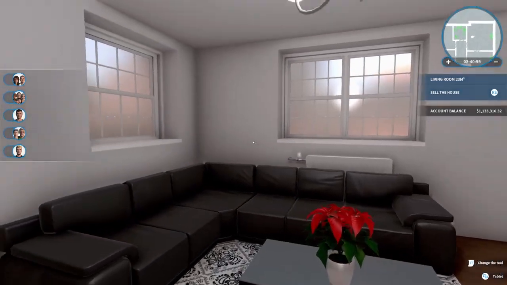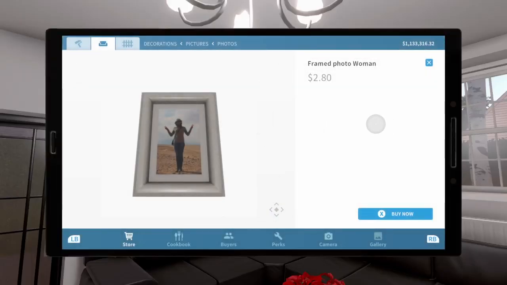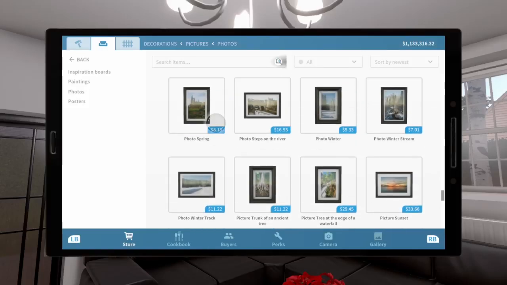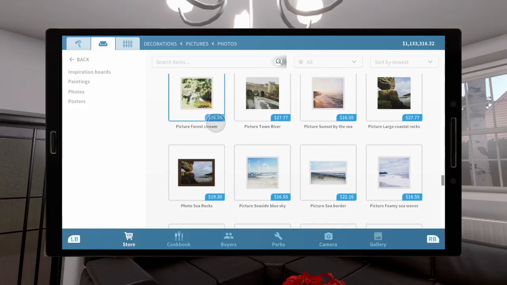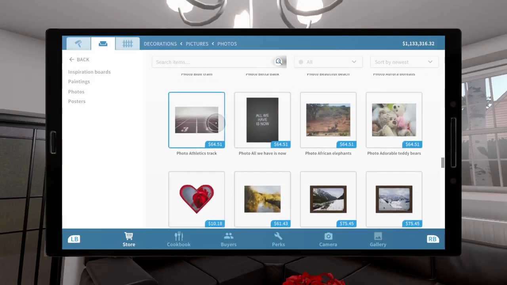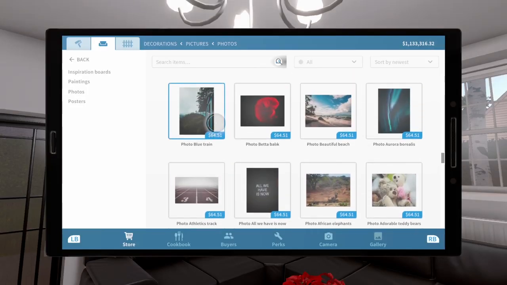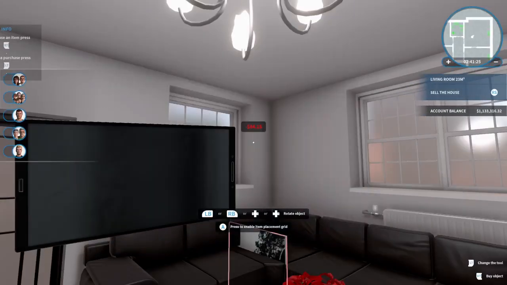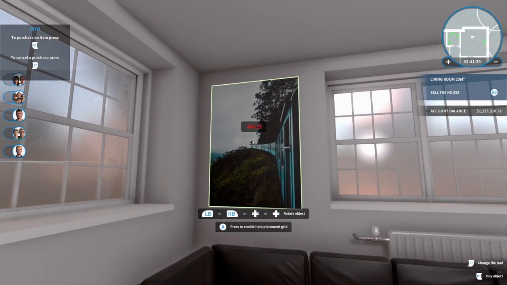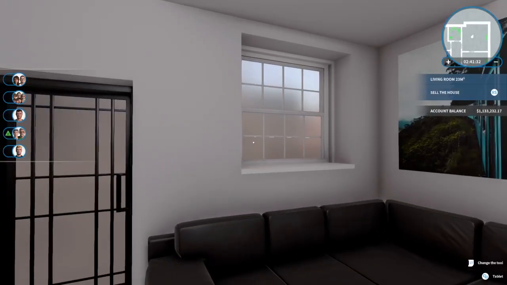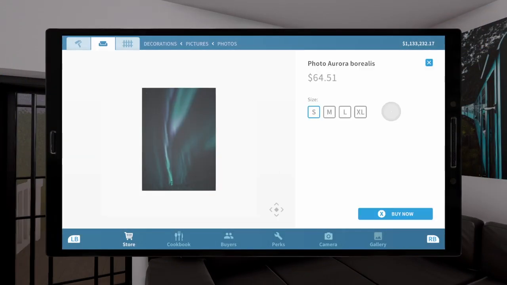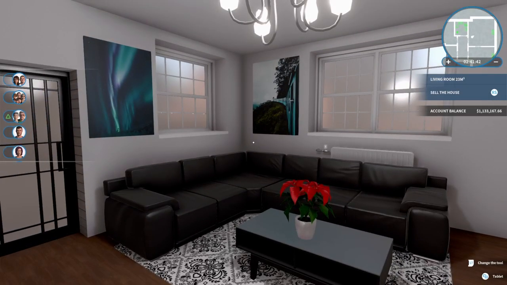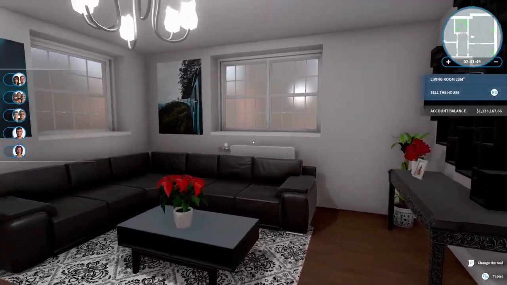So now that we have a few personal touches, we need a few either paintings or photos, just to kind of liven things up a little bit. So now we have a few paintings.